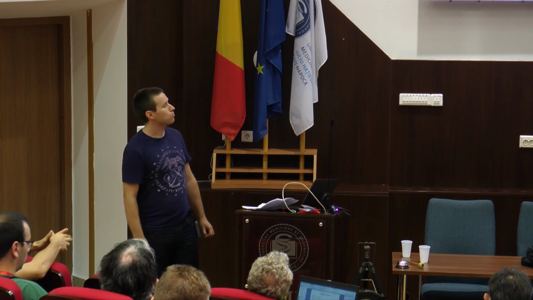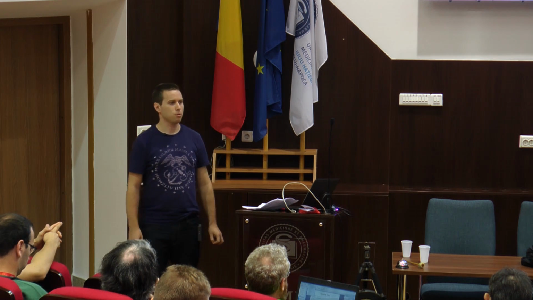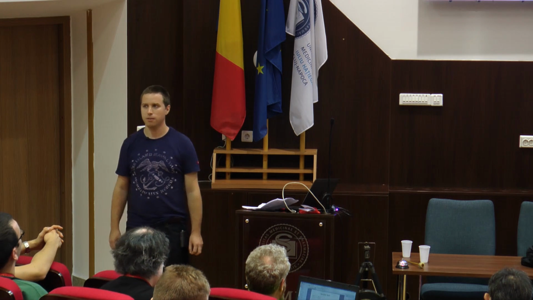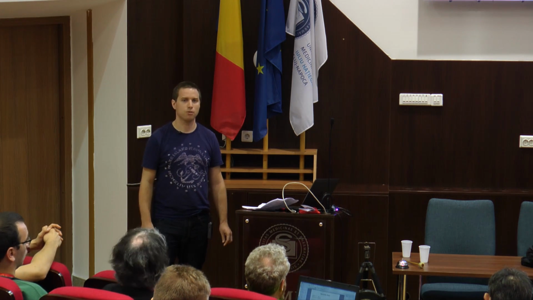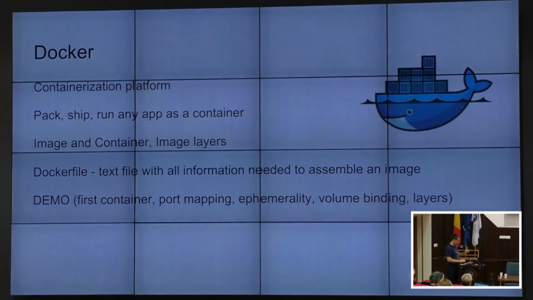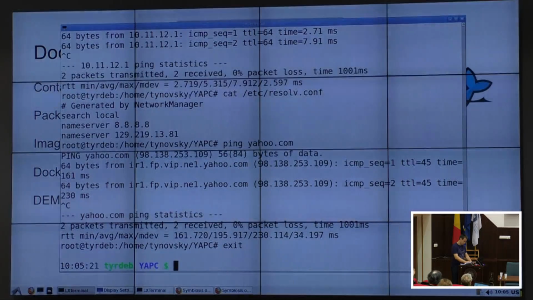I'll show it in a while, so you will see what these words mean, more practically. And I'll also show what a Dockerfile is. A Dockerfile is just the definition file for the Docker image. So if you want to create your Docker image, you write your Dockerfile and run the docker build command, and that's how you prepare the image. So let's see if I'm able to run anything.